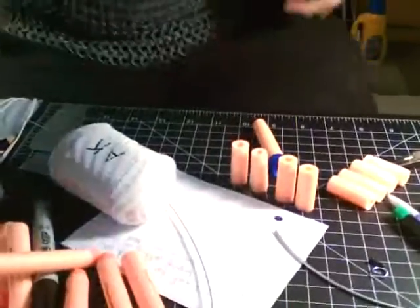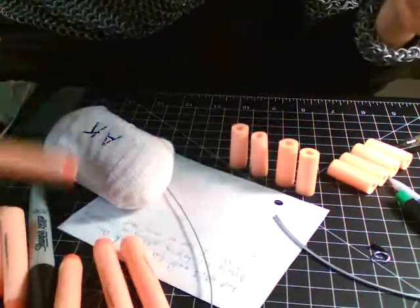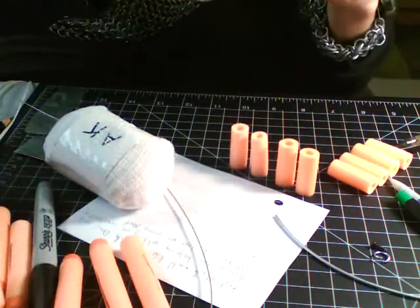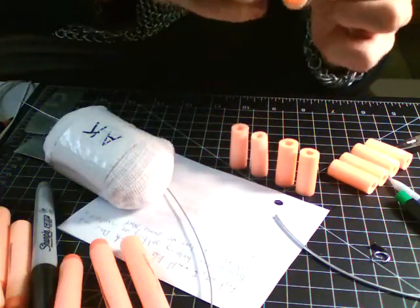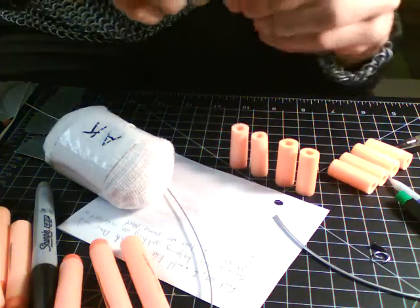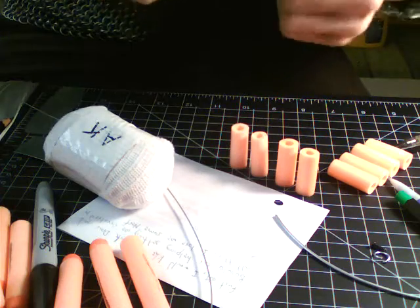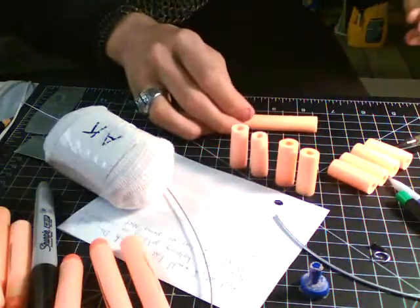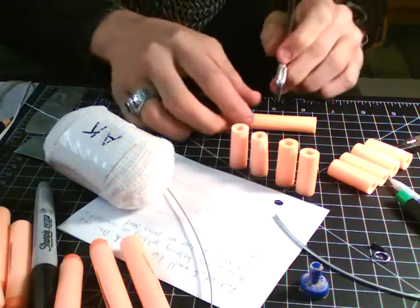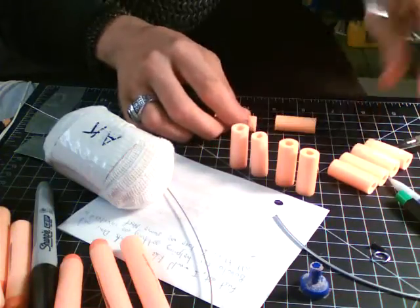Now, on to darts. I've been messing around with darts all night. First, I take the tip off of whatever dart I'm using. I started off taking apart a couple of streamlines, but since I don't really use these suction-tip darts, I've been doing it more recently with these. So I just peel this back and peel it off a bit, then twist this out so I don't pull any material out. Just set that aside because it's useless. Then I take my handy exacto knife — you can use any kind of cutting instrument — and cut this sucker right in half, so that I get these two halves.